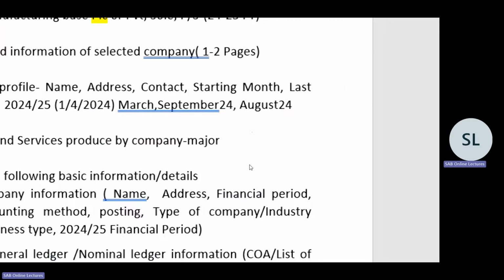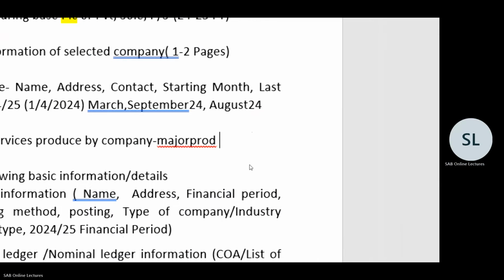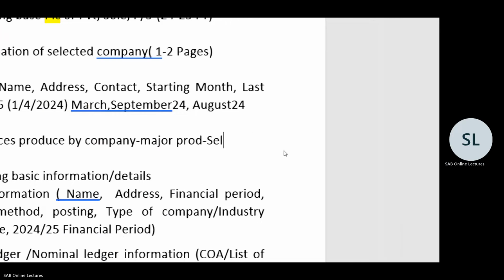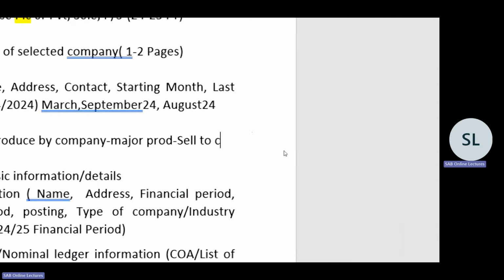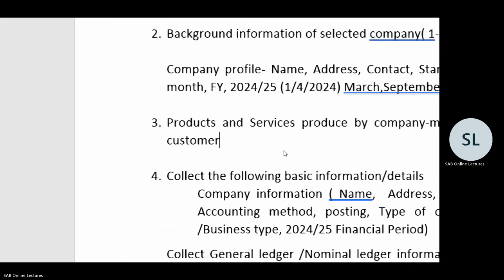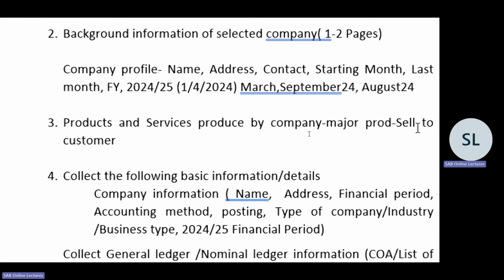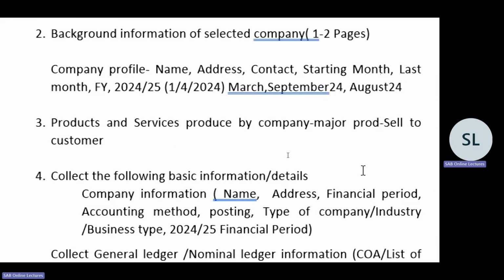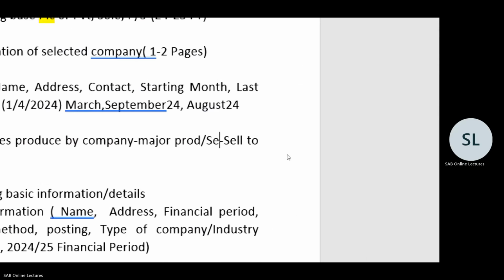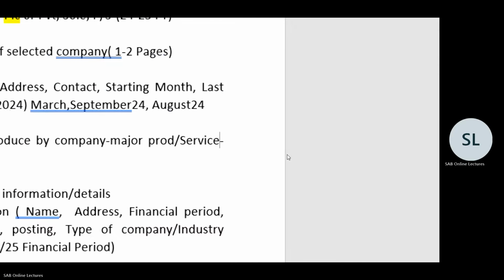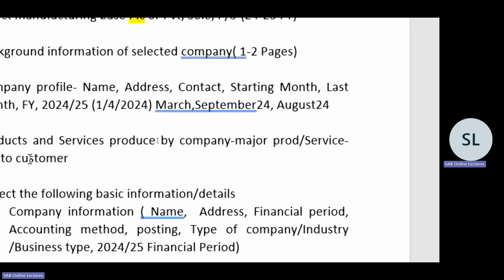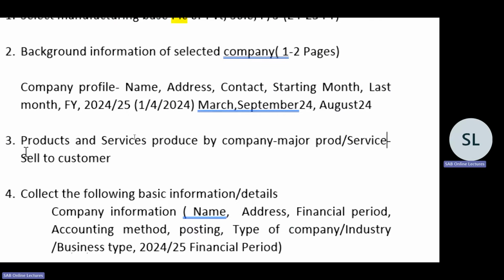What are the main products you sell to your customer?